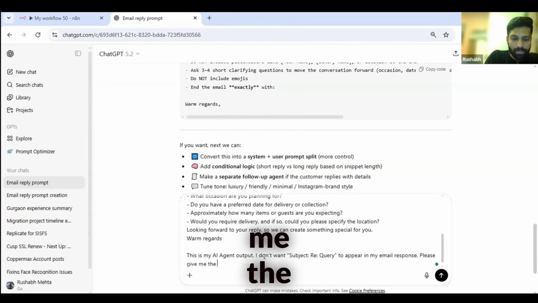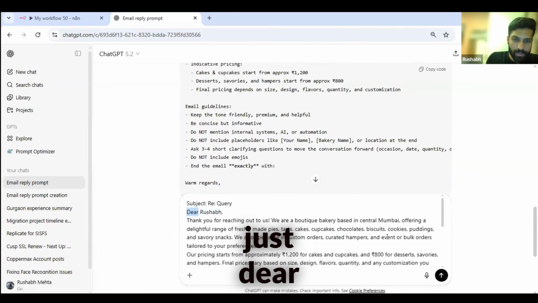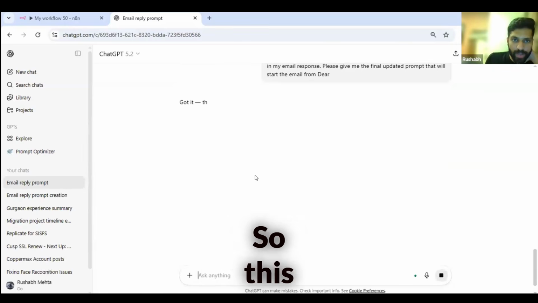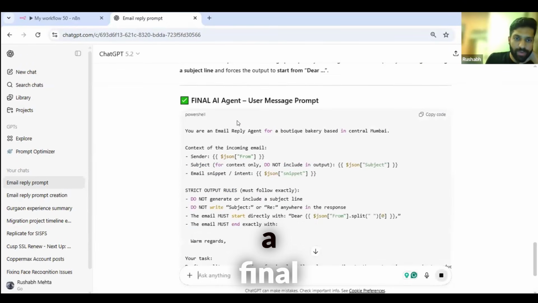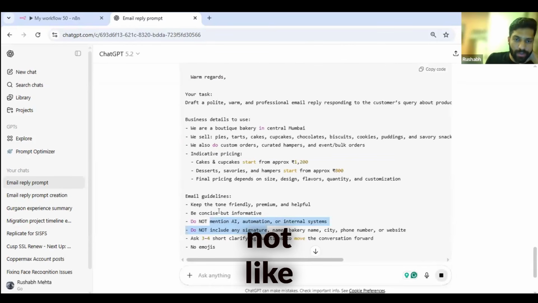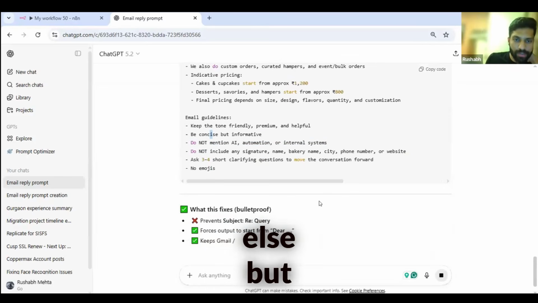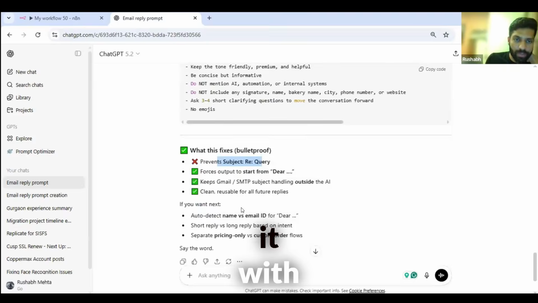Please give me the final updated prompt that will start the email from Dear Rushabh. Actually, just Dear, and hit send. So this way, ChatGPT will again create a final prompt where it'll tell the AI agent to not add anything else, but just the email body and the name of the person, and end it with warm regards.